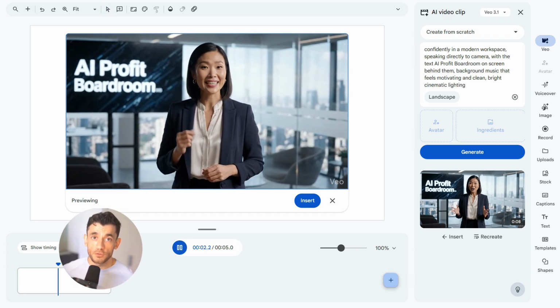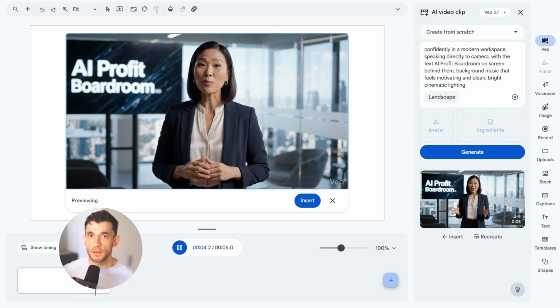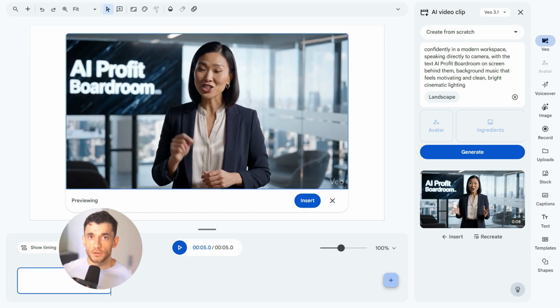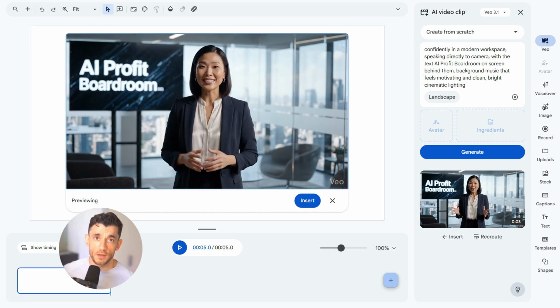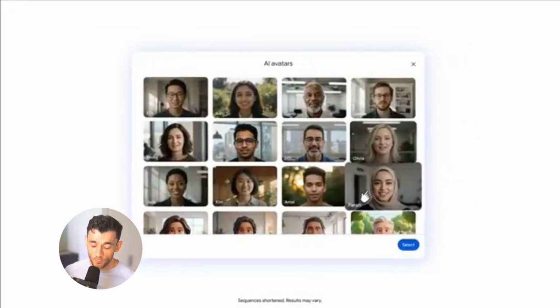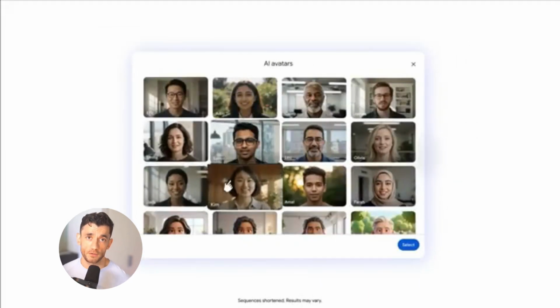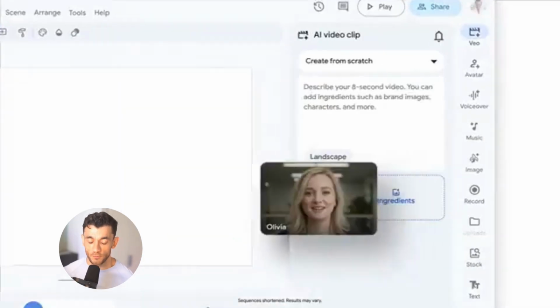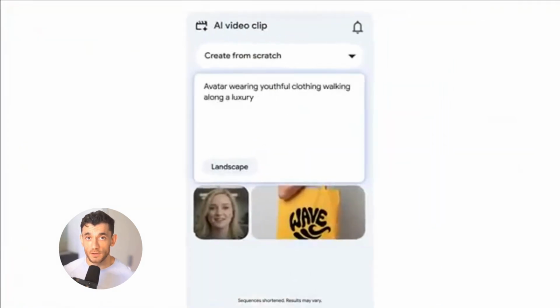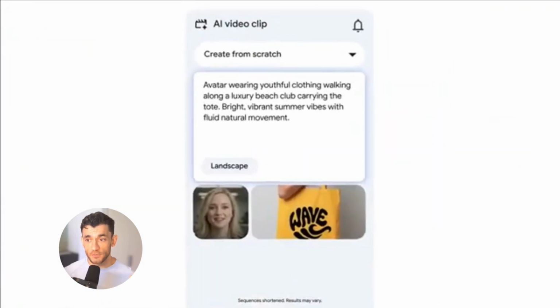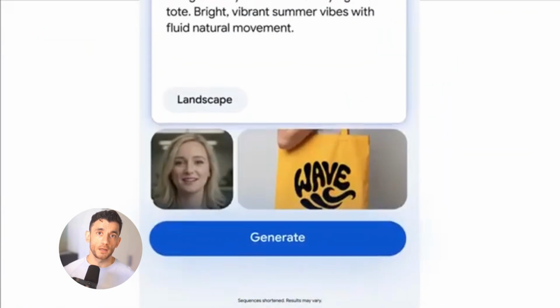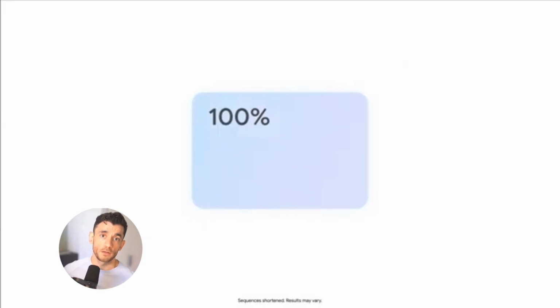Look, AI is moving fast. Every single week there is something new, something bigger, something that changes how content gets made, how businesses grow, how people work, and the people who win are not the ones who wait and watch. They are the ones who jump in early, learn fast, and start using these tools before everyone else catches up. Google Vids with VO 3.1 is one of those moments. It is free, it is powerful, and it is available right now. So stop waiting for the perfect time. The perfect time is today.